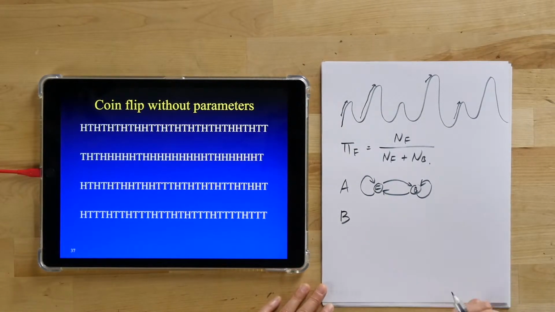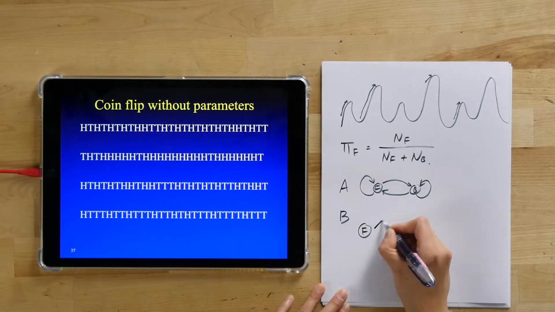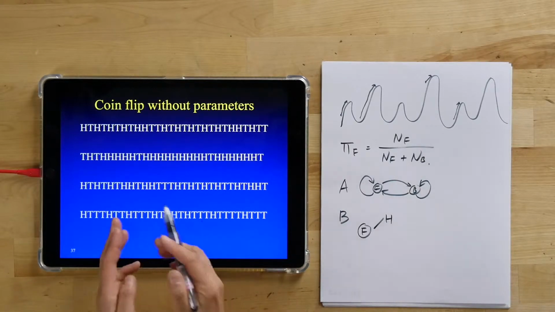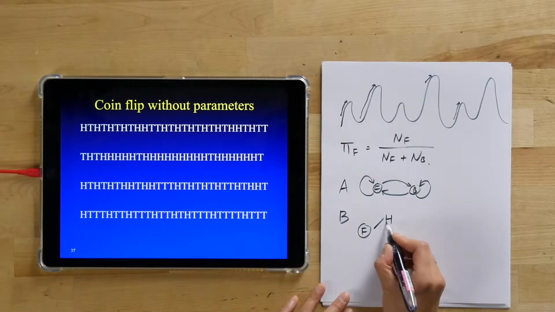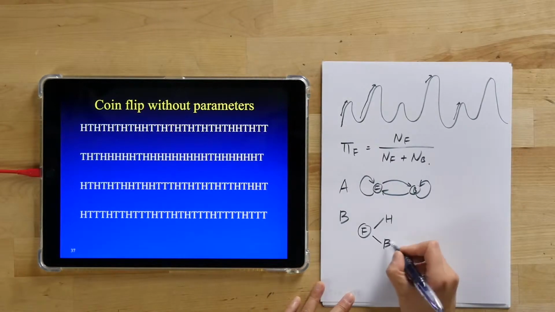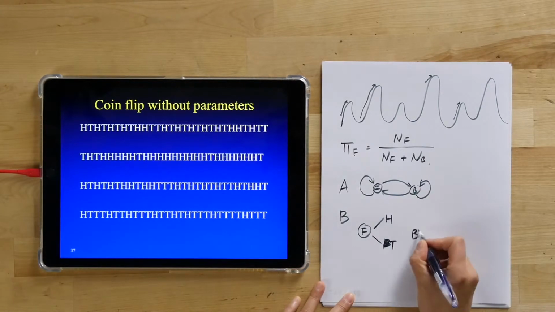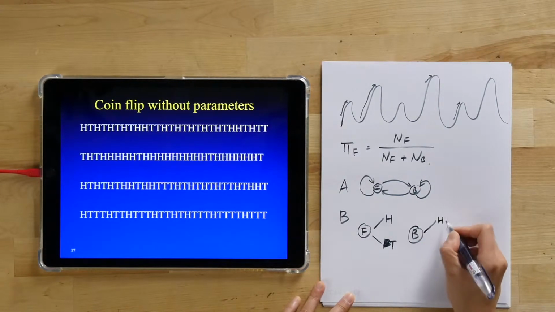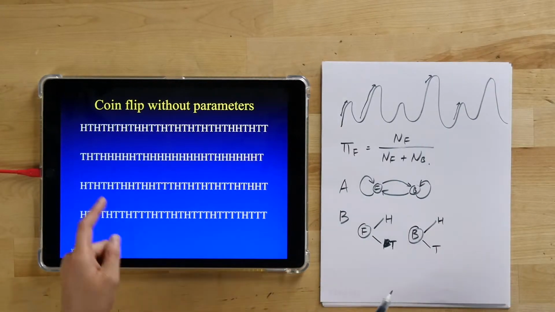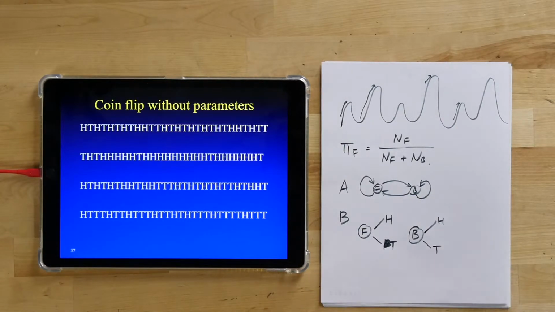And how do I assign the emission probability? You ask, whenever I'm on the fair coin, what percentage of those fair coins show a head, and what percentage of them show a tail? And then the emission probability for the biased coin is similar: on those biased coins, how often do I see a head and a tail? And so that gives you the initial parameters for this hidden Markov model, right?